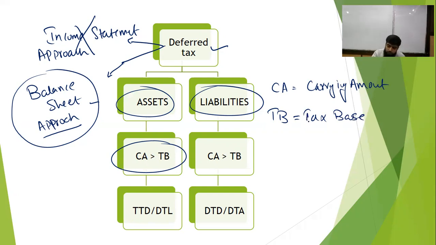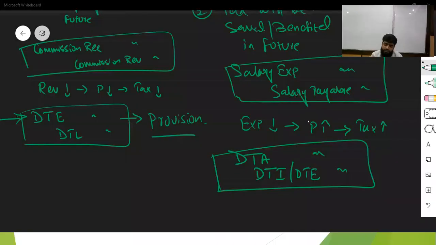First of all, we need to understand what carrying amount and tax base are. In our minds, what is carrying amount? So far, what we have learned regarding the carrying amount is cost minus accumulated depreciation or the allowance for depreciation. But for this standard, carrying amount is not that. So what is carrying amount?